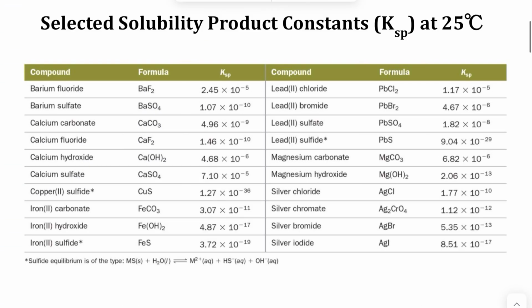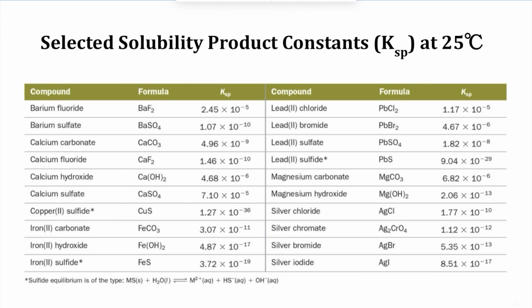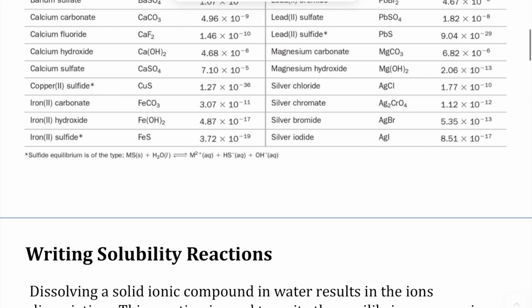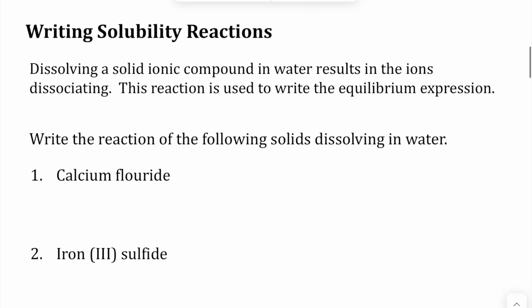And you are never going to need to memorize a Ksp value. You need to know what a large or a small Ksp value means, which we'll talk about in a little bit in the notes. And you'll need to do calculations with those, but you will be provided what that Ksp value is. And so how do we write these solubility reactions?